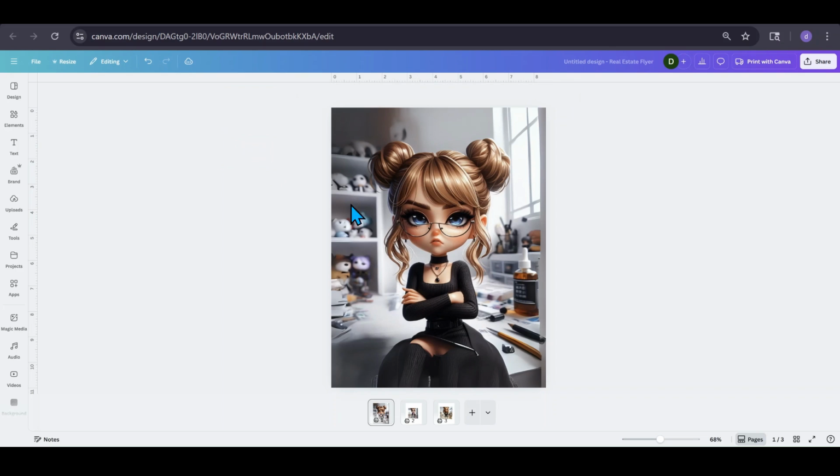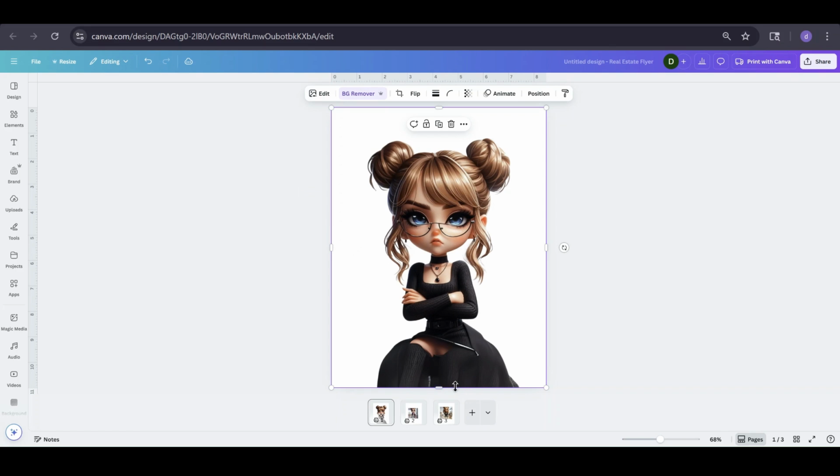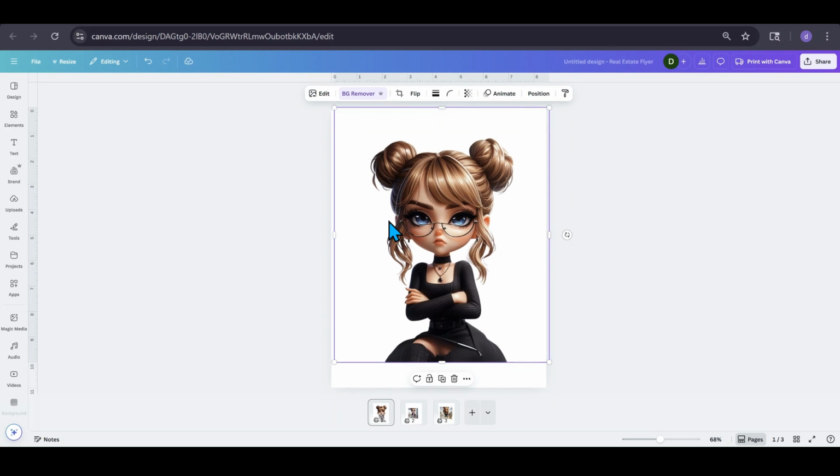And then I'm going to pull that off, and there you go. Now, say I want to use her, I can go ahead and remove the background on her, and it's just her. And then if I need to, I can just crop her to make her look more natural. And then I can do anything that I want to. Hair's fixed. She's got some legs. If I don't like the legs, I can just go like this. But now I have the top of her.